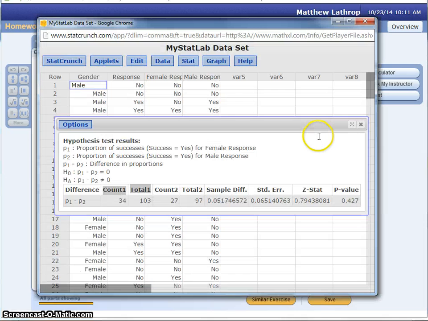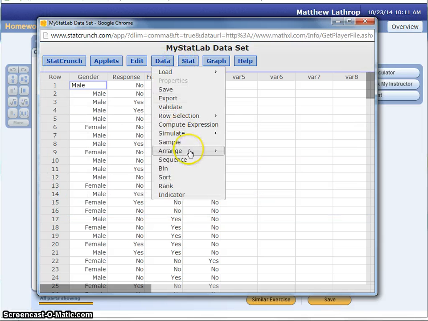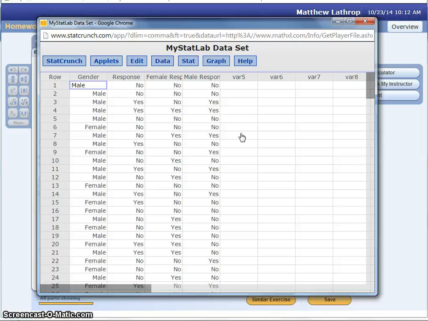So again, this comes back to the idea of having the original data to work with. What we did was select Data, Arrange, and then Split. So we can take that information and split it up into two different columns. In general, typically this information is reported as summary data, but again, somewhere along the line, someone had to start with all of this original data and then reduce it to that summary information, or in this method, feed this into the test so that we can get the results we're after.